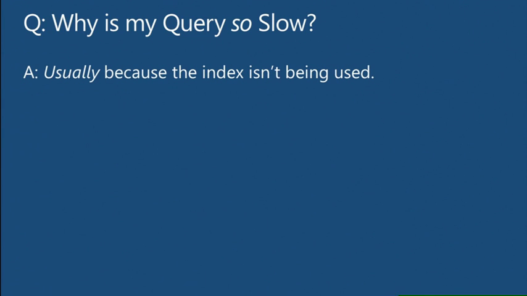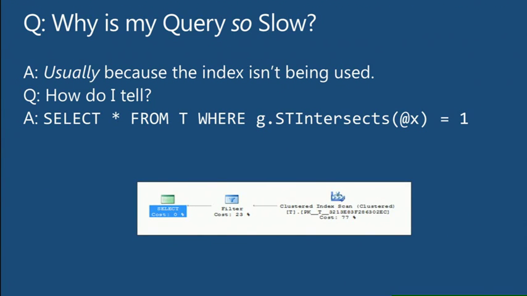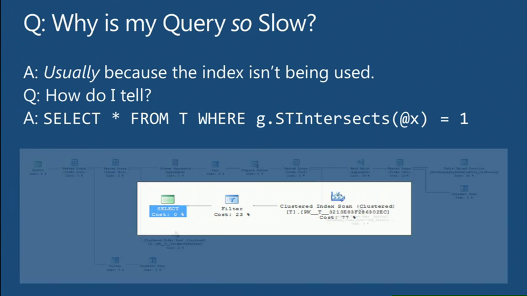In the case of most relational database queries, the answer is, well, your index isn't being used. Now, spatial data, of course, has a spatial index as well. So how do I figure out if a spatial index is being used or not? Well, I look in the query plan. If I have a standard spatial query, like with an STIntersects, and the query plan looks very simple, then simple is bad. That means there's no index being used. This is basically just a clustered index scan, and then your operation will be a CLR operation that will be executed on every single object within your row. That's going to be very costly because these operations are a little bit more complex than just a comparison and an addition. So there's no index here.